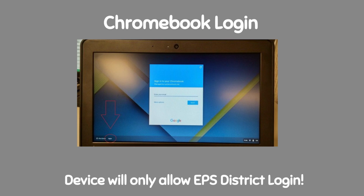As I mentioned, the Chromebooks require an account login. It is a Google account login that's tied to the district email account. We've worked a lot to make sure that the logins the students use will get them access, and no other person will be able to get into that device if they don't have a district login. So what does that mean? I've had a lot of questions about what happens if the device is stolen, or it winds up at a pawn shop or whatever. The device will not work if someone tries to use their personal Google account. So it's another way for us to add security and deterrence, but it's also a way to ensure that these devices are used solely by our district.